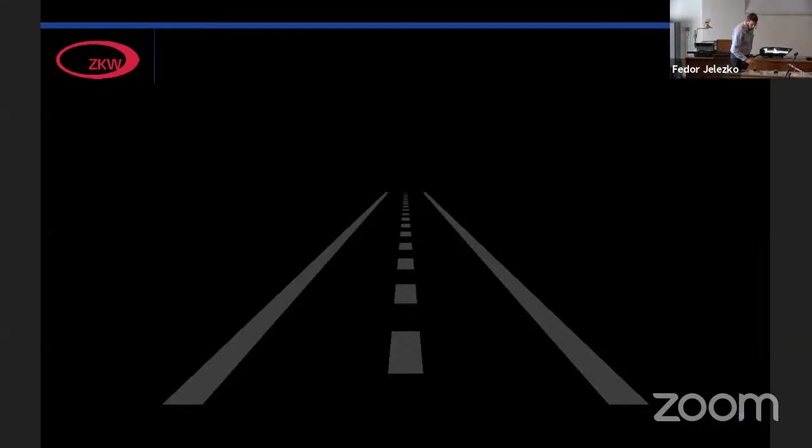If you have some time, I can show you some functionalities. So this is the microlens array, and such a microlens array can, in principle, produce a light pattern like this. And with this light pattern, you see that this is the part where you drive. So this is the central line. Here you declare the other road user, that would be the oncoming traffic. And this is possible for high beam and low beam as well.